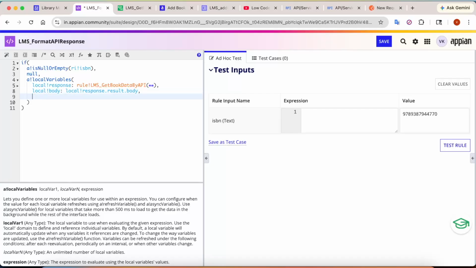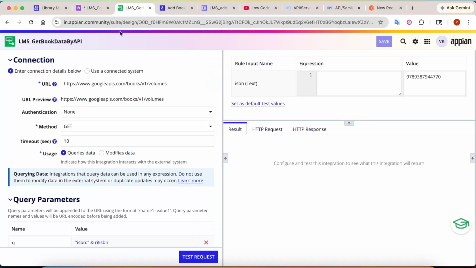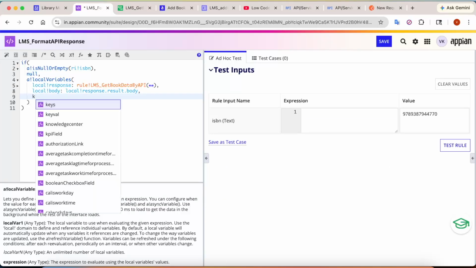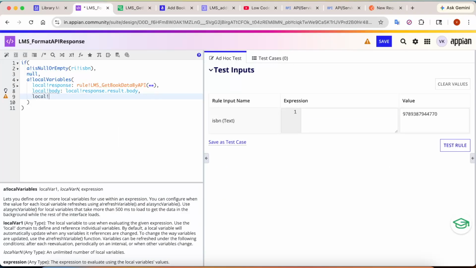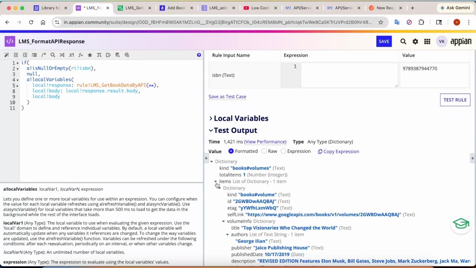Okay, and now after body, let's see, oh sorry, now we don't need that here, so we will just call it here only, local bang body, and click on test here. When you click on test, you will get the body of the data here. See here, items is there, and items contains the title.